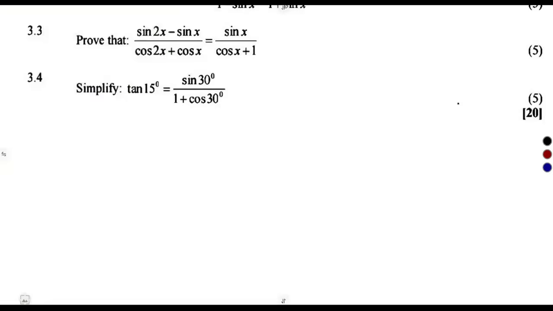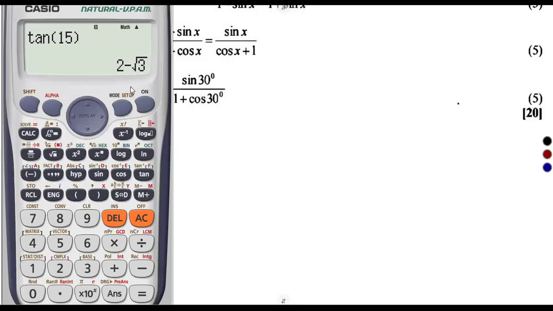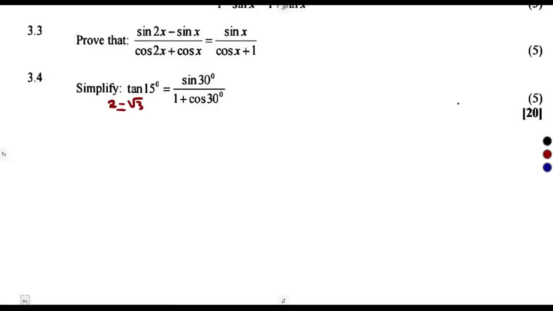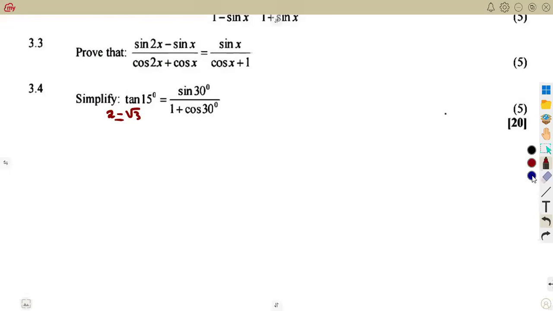So they are saying if we are to simplify this, we are supposed to get 2 minus the square root of what? The square root of 3. 2 minus square root of 3. But we are not simplifying it as a tan the way that we are having it there, because we are not allowed to even use a calculator when it is like this. So we simplify from here, the right-hand side. So it's just like a proof that this is equal to tan 15, which is this one. So let's take our tan 15. So we said tan 15 is equal to, we are going to have the same answer, this one, but from here.